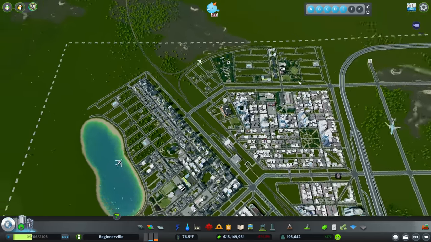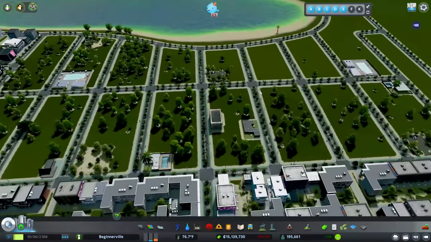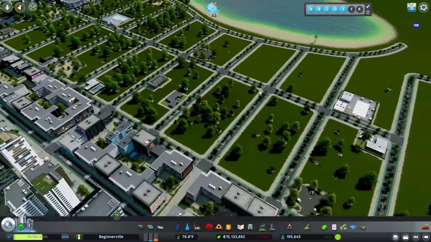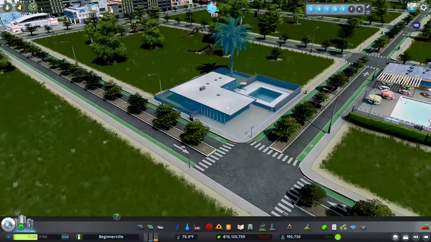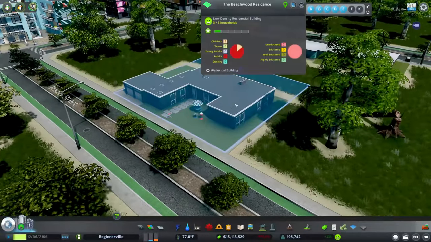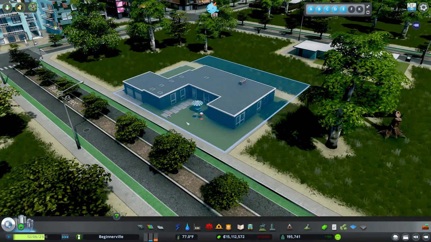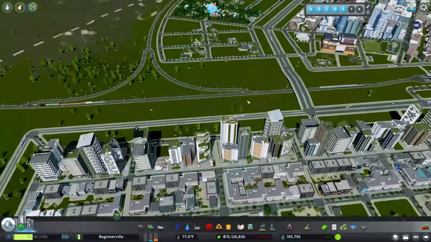But in my test builds, I was having issues with university availability, and so that's why I'd thought about it in the first place. But now we have our mid-century modern buildings coming in. And this is, I think, for housing, for the low density, one of my favorites. I think these houses look great. I really like the mid-century feel, the grass and the pools and everything.